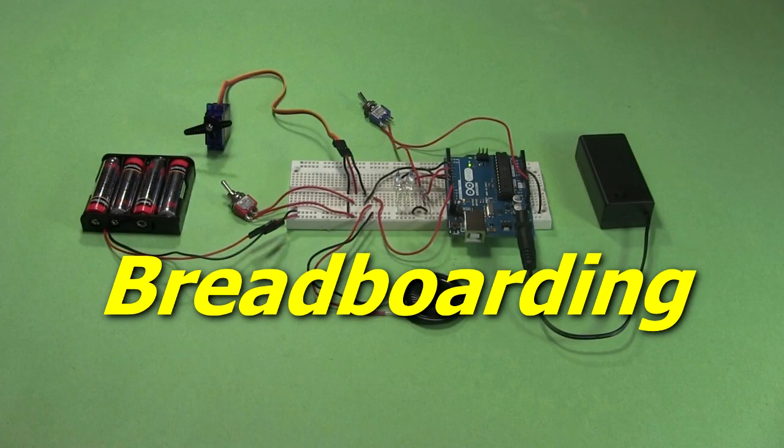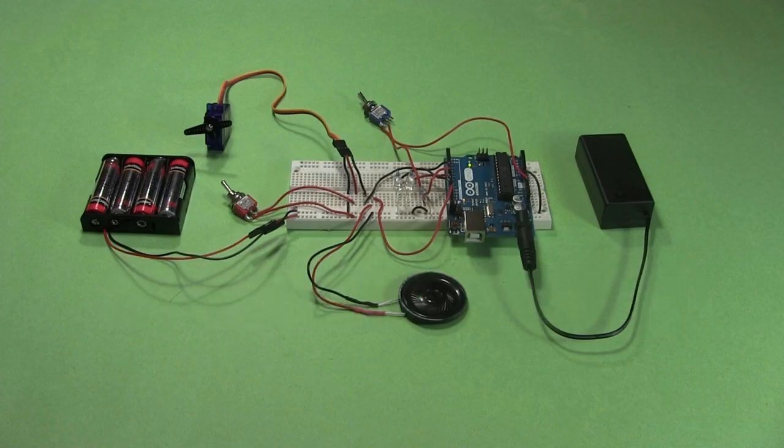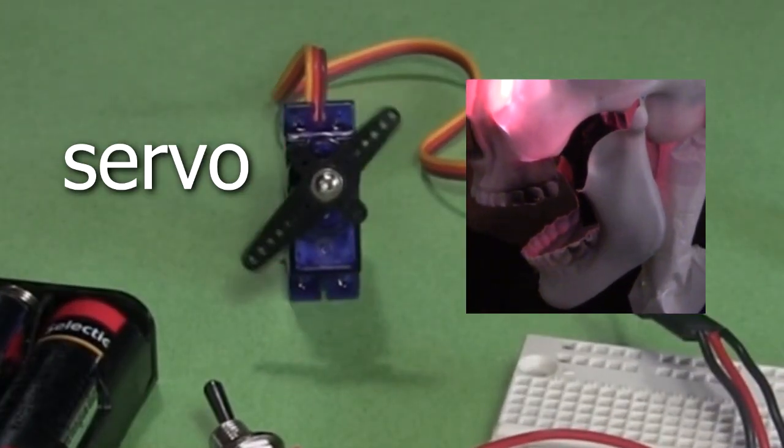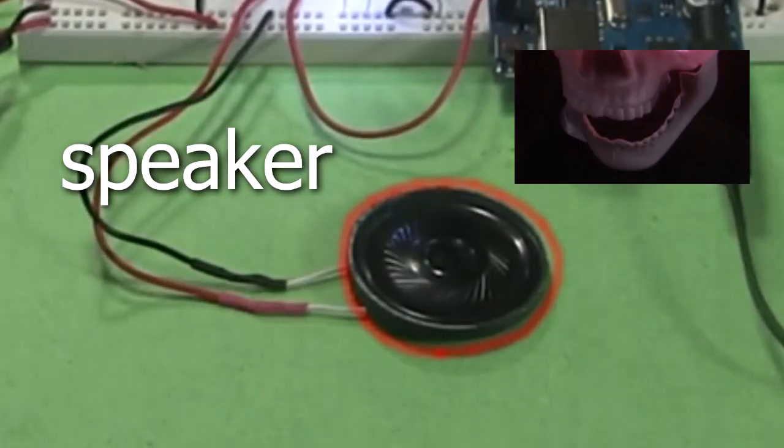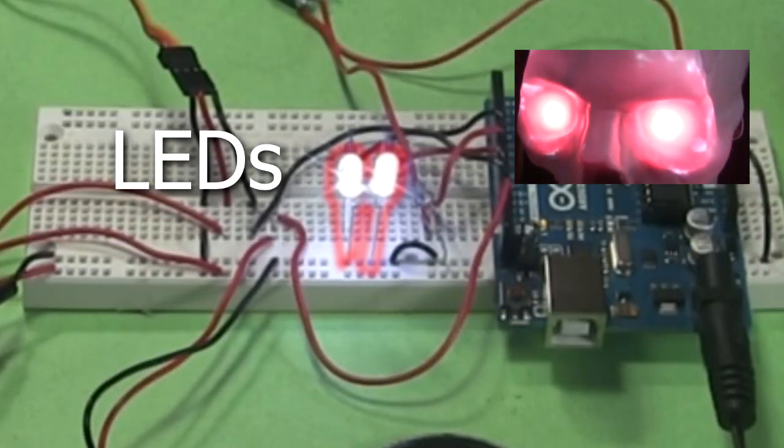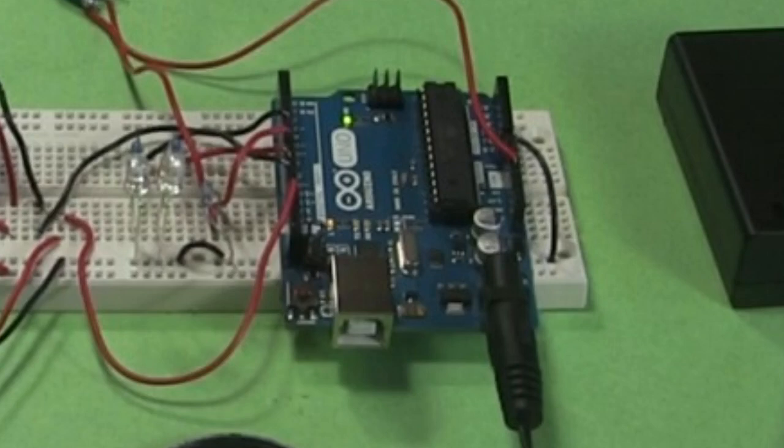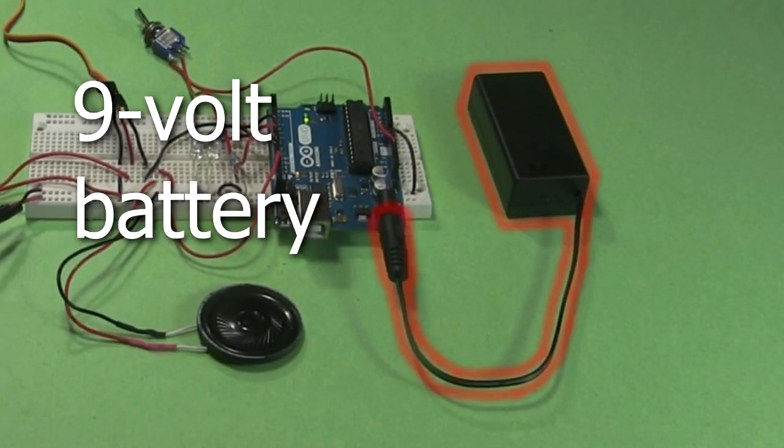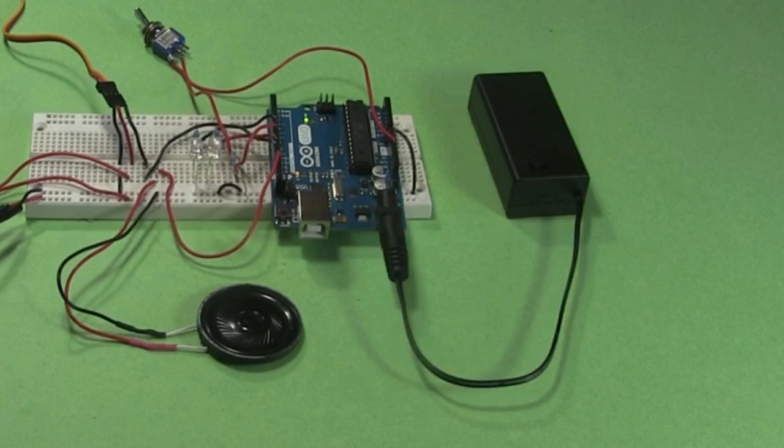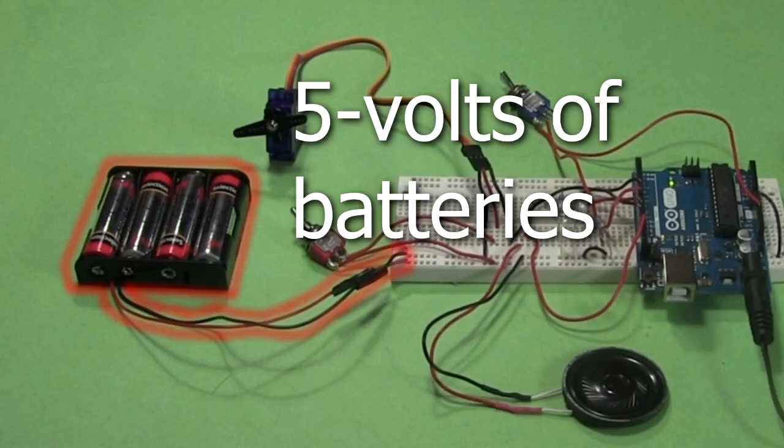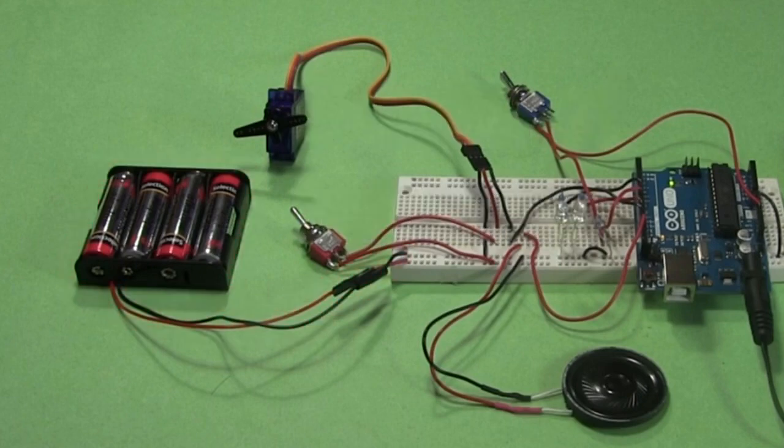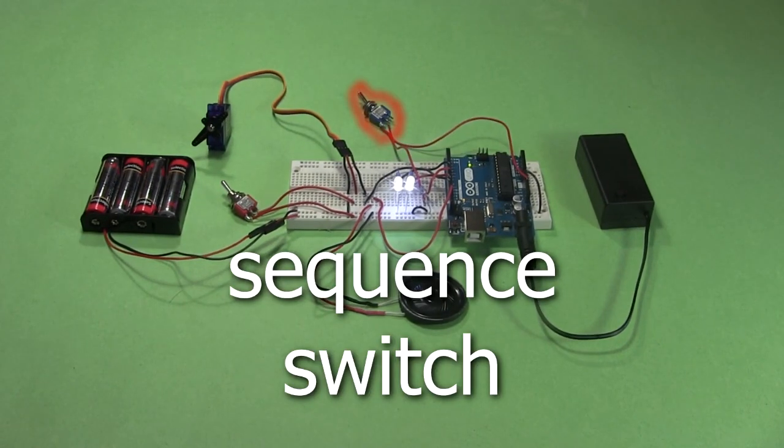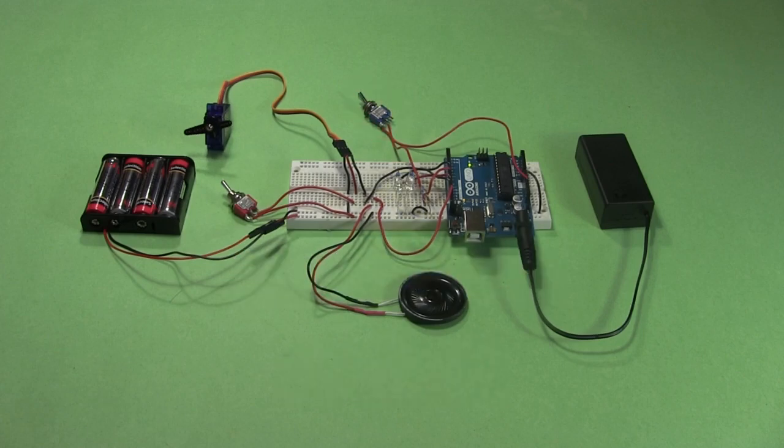The first thing I do is put all the electronics on a breadboard for testing. It consists of a servo for opening and closing the jaw, a speaker for making the sound, two LEDs for the eyes. All that is controlled by an Arduino Uno. There's a 9 volt battery to power the Arduino, which then powers the speaker and LEDs. There's also around 5 volts of AA batteries for the servo and a switch for that. And there's also a switch to tell the Arduino when to do the whole sequence.